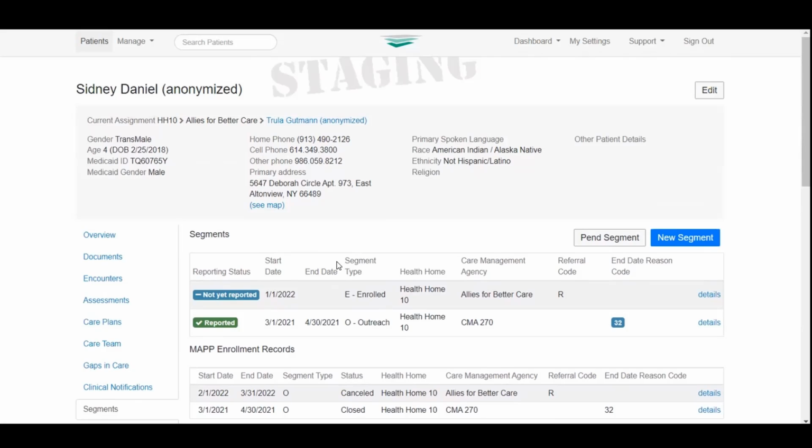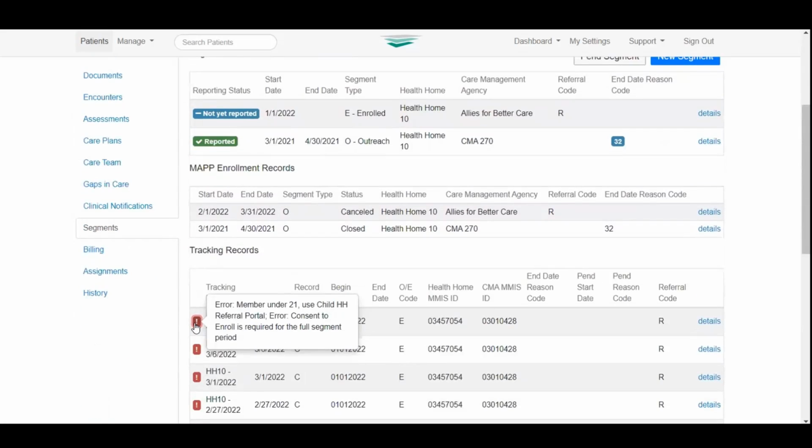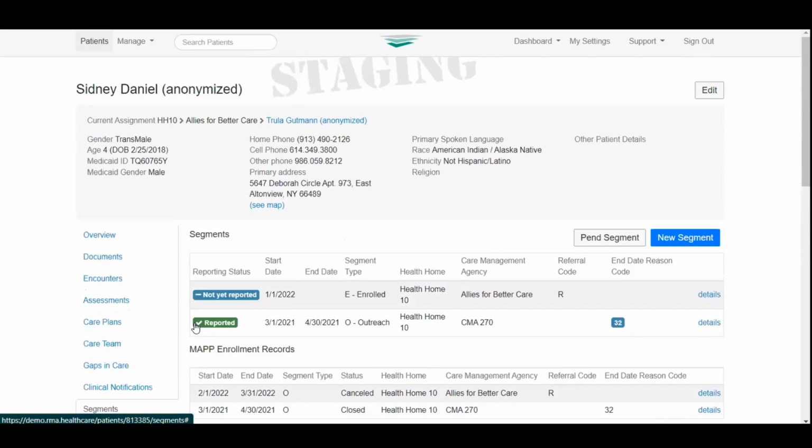We also have a support article specifically for members under 21 on our support page that tells us how to fix that. But to fix this particular error, a user would have to go into MAP and enter in that segment.